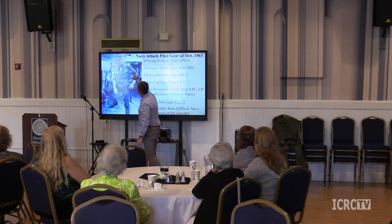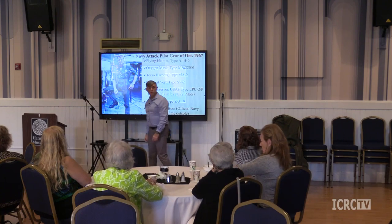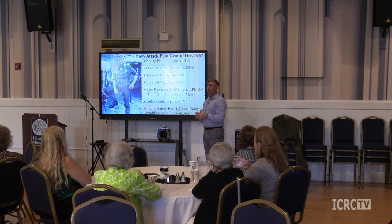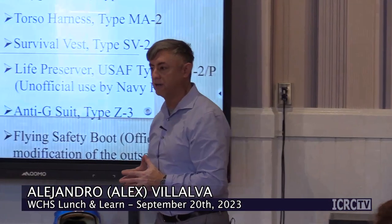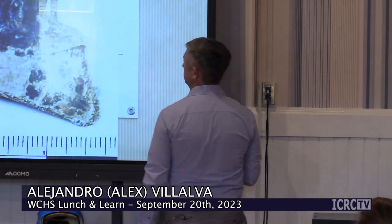Here's that flight suit. Here's our oxygen mask. Here's our unique parachute harness. Same G suit. Guess what, folks? There's that boot with that heavy lug sole shown in that photograph. You find photographs like that and you're on the right track, because now the photo itself is verifying what the artifacts are, because it's an irrefutable reference point. That was a huge, huge find for that photograph.